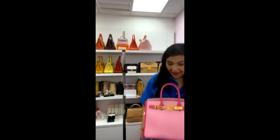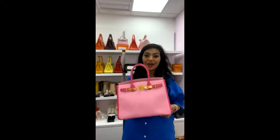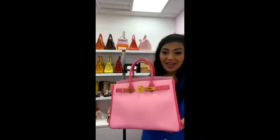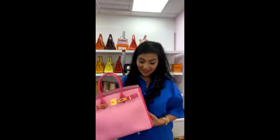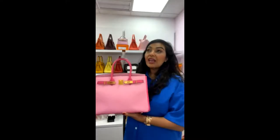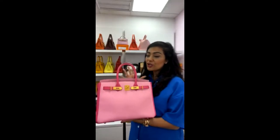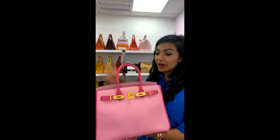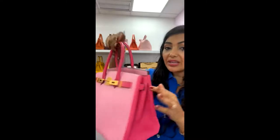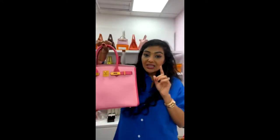Okay, so this piece, guys, is for me a very special bag. Earlier on, at the beginning of the Singapore shows, I was wearing a special order Kelly. It is rose confetti and rose Tyrian. When it comes to the world of pinks, two of the rarest pinks are rose confetti and rose Tyrian. Both are no longer available. You cannot get this special order anymore. It is the most insane bag.